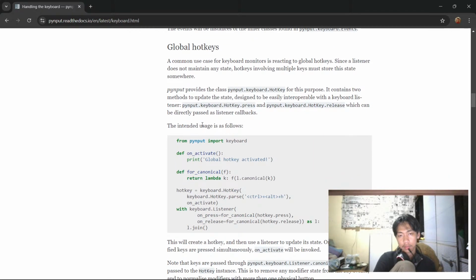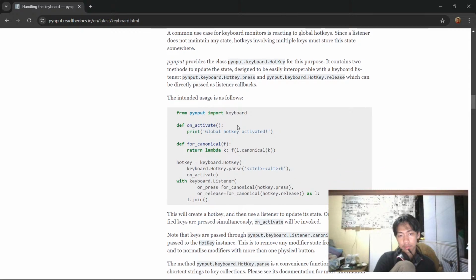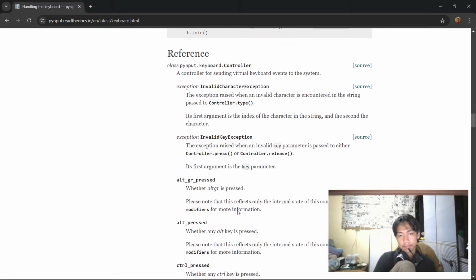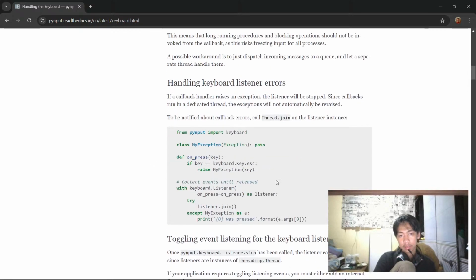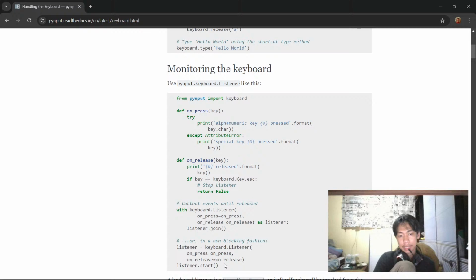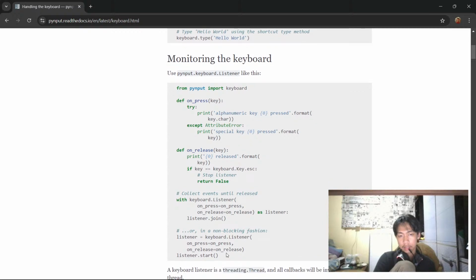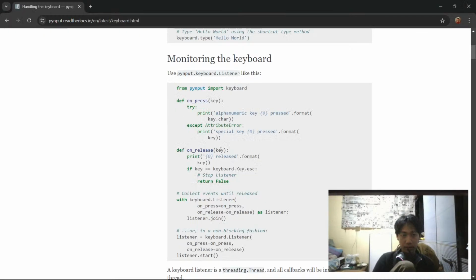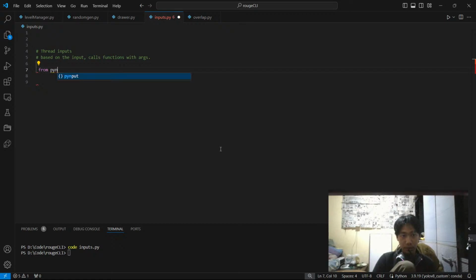The internet is following common hotkeys. Let's, for my sanity's sake, okay, so it's by input.